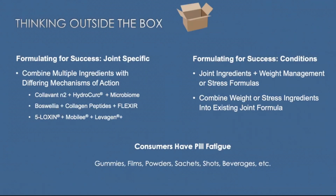So let's think outside the box. I mean, that's so cliche, right? I feel like I start outside the box. So if we're going to formulate for success, and you're just going to be joint specific, you're not going to think about those other underlying risk factors I mentioned earlier, then you want to look at combining ingredients that have multiple mechanisms of action, like combining Colavant, the type 2 collagen, with Hydrocurc, a curcumin, with maybe a microbiome ingredient that has been proven to help with joint health, or maybe combining Boswellia with collagen peptides and Flexer.